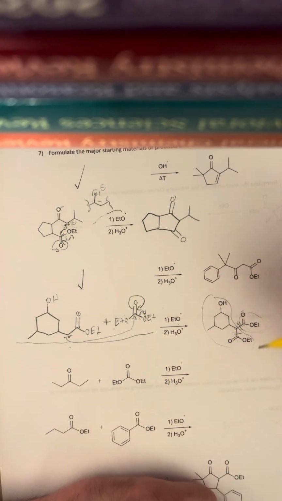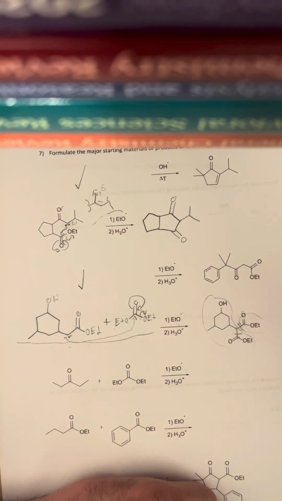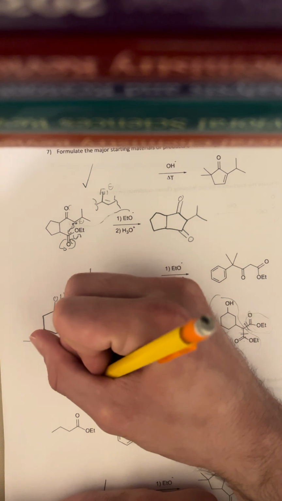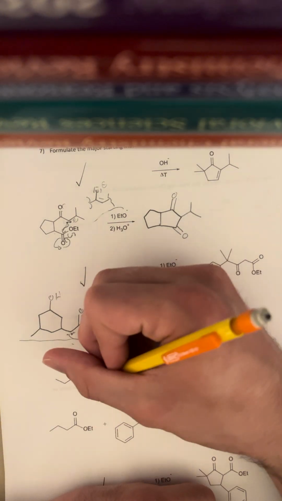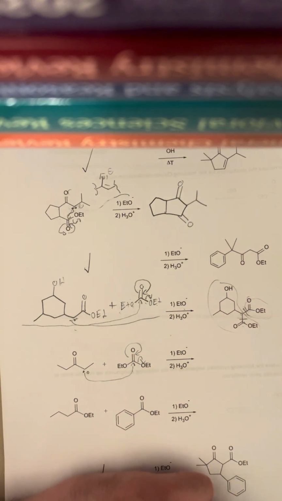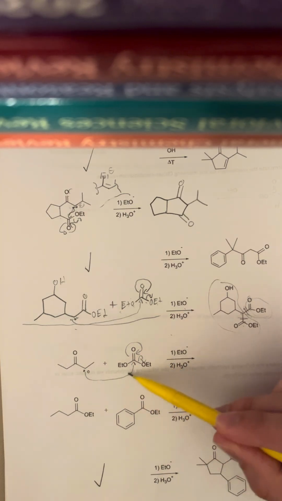So here, we're going forward, it's a little bit easier to do. We have 3-pentanone and diethyl carbonate. So we have ethoxide followed by protic workup. Anyways, this is going to get deprotonated. We're going to form an enolate. I'm not drawing the enolate, I'm just drawing lone pairs on the carbon just for reference. But obviously that's going to attack right here. I'm just drawing this as a concerted mechanism. There are some steps in between, but logically, take some time and understand why we attack the carbon center.